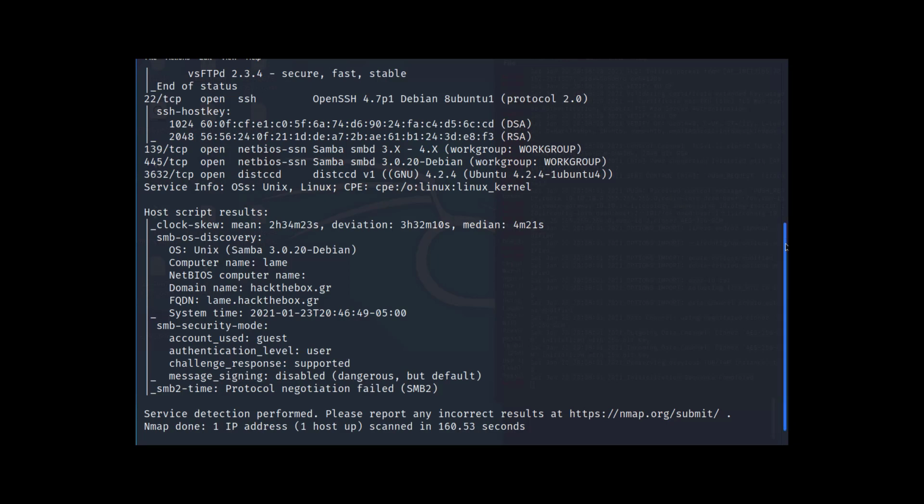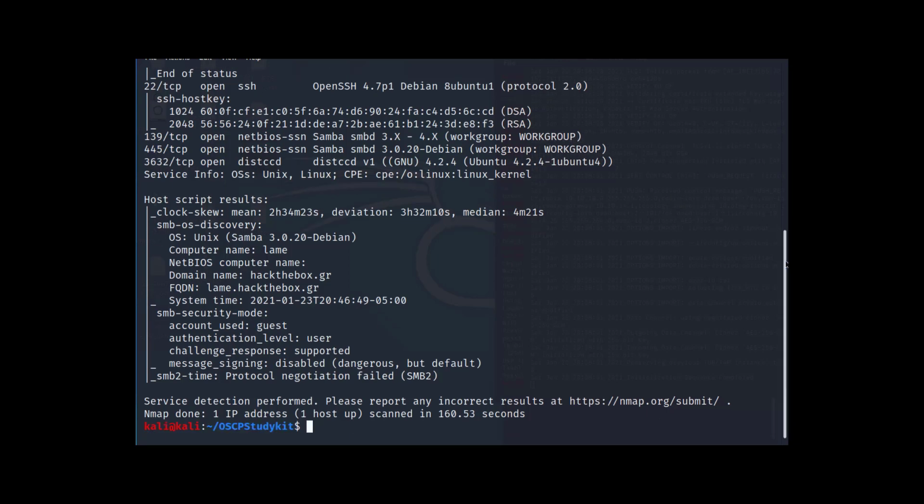But the really juicy stuff comes down here, where when enumerating the SMB service, it sees that a vulnerable version of Samba 3.0.20 is running. Now, this is vulnerable to a particular vulnerability that we already exploited in the previous episode. And with that, we can have root access to the system.